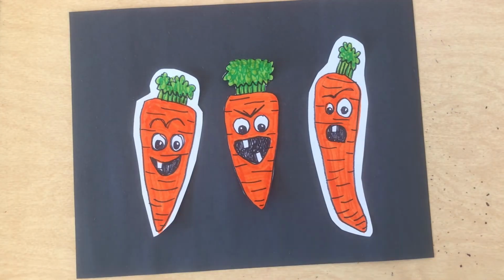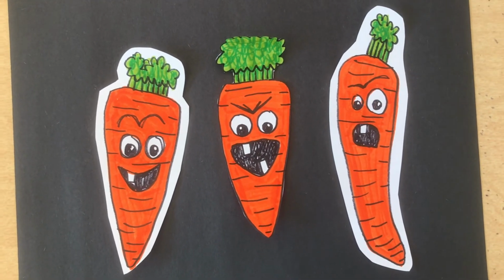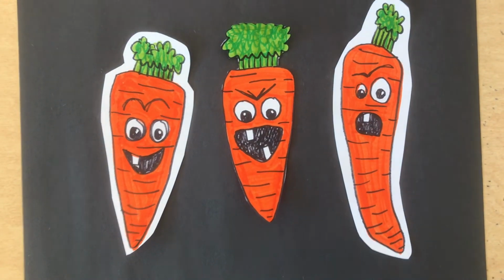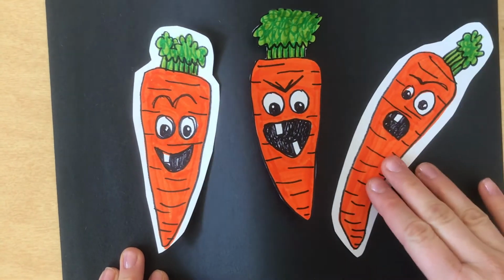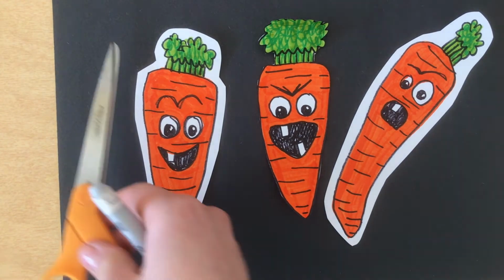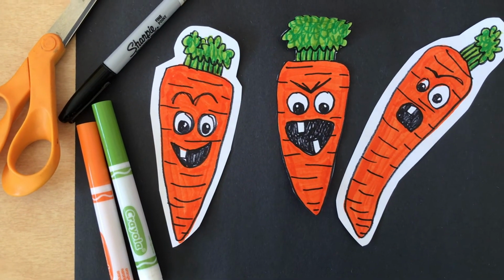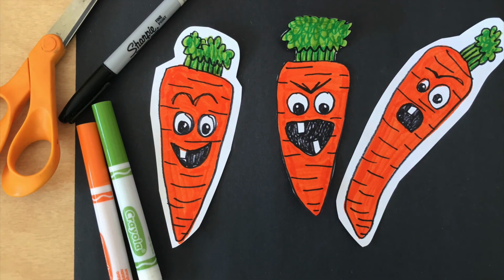Oh my goodness, we're gonna prank our families. What are they gonna think? What are they gonna do when they see creepy carrots in their fridge? It's gonna be so funny. You better tell me what happens when you do. Put them in the refrigerator and see your parents' reaction. Can't wait to see your carrots. I'm so excited.